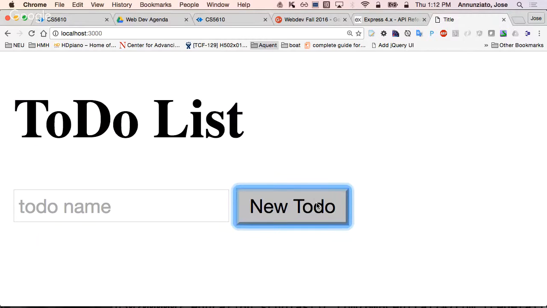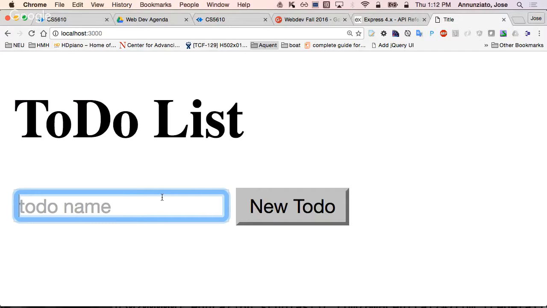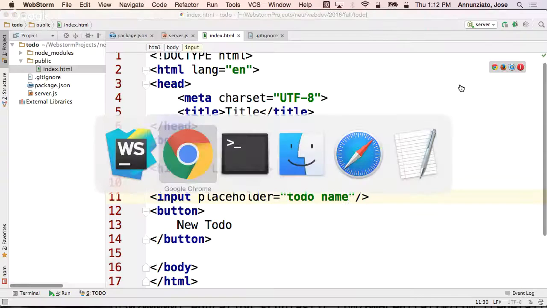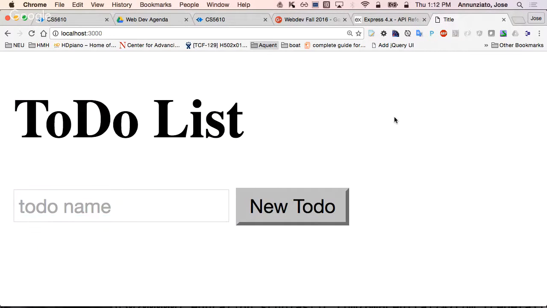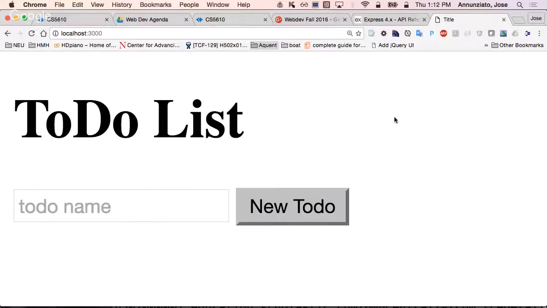Right now, it's not doing anything, right? So we want to let the user actually interact here. So how can we do that? We're going to be using the MEAN stack framework, right? And MEAN is an acronym that stands for the following. So it's MEAN. JS and for Node.js. Okay, those are the 4 technologies. Well, really 3 plus 1 technologies that we're going to be using as a stack.